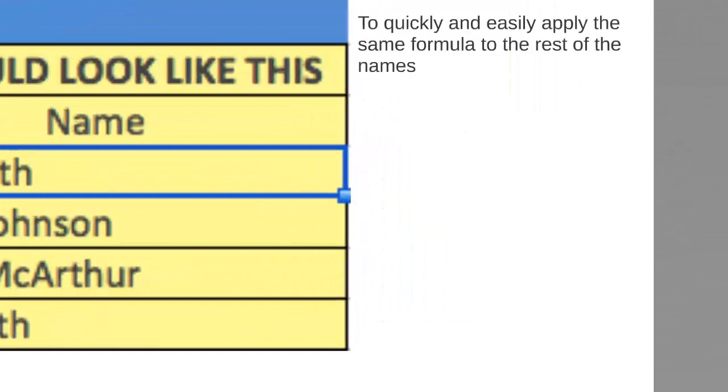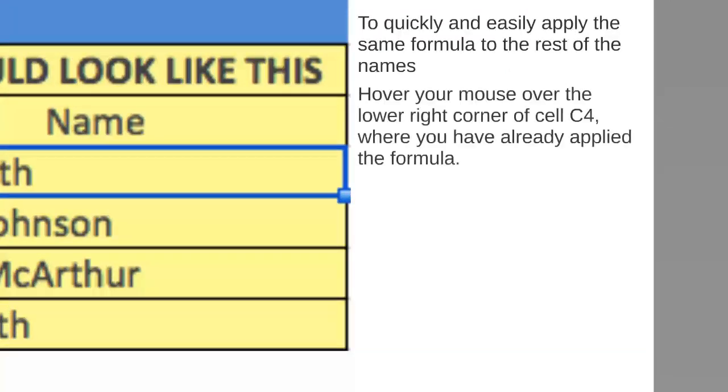Now, when you're finished doing that, what you want to do is hover over the first cell that you have applied that formula to. At the very bottom right-hand corner, you're going to see this box here, and you want to put your mouse over that box, click it and drag it all the way down to the bottom, and then it's going to apply it to every single one of these rows.